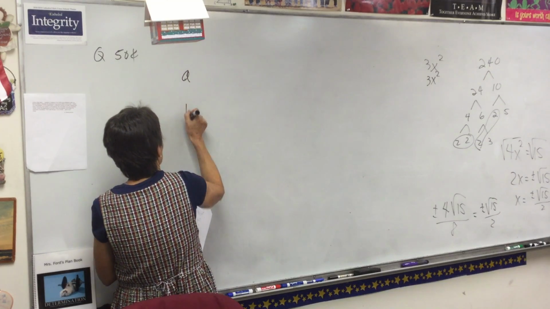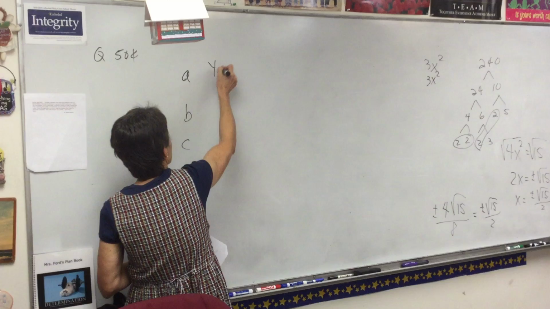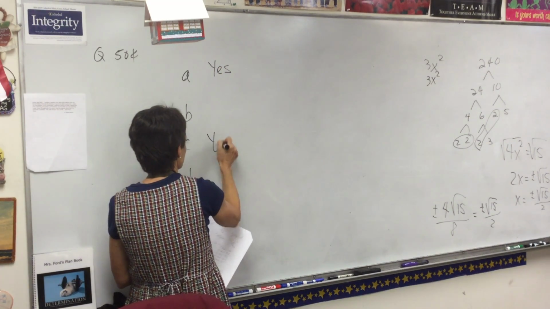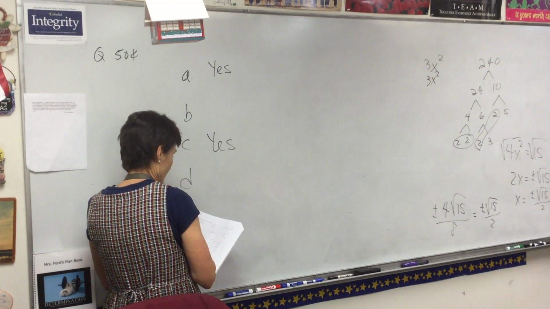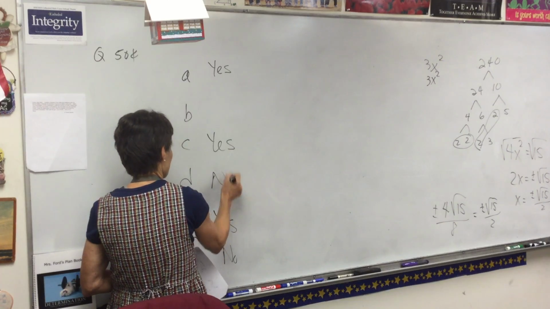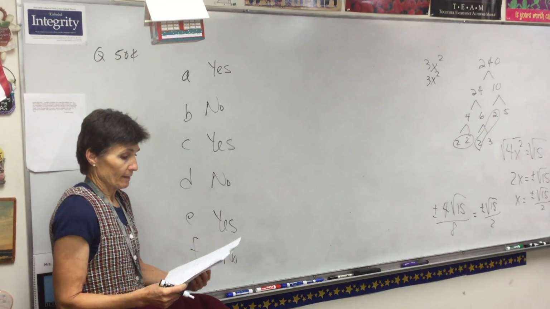A, C, E, and then... No, not S. So A you say is a yes? Yeah. What else? C. C he says is a yes. And E. And E he says is a yes. So these are Jacob's answers then. I presume these are all no's then. What do the rest of you think?